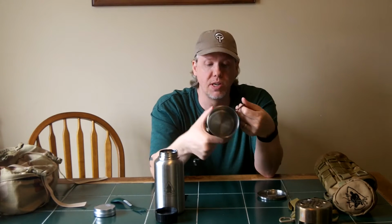This worked out rather well. Once you get this the first time, you need to work it out a little bit, because it doesn't really want to reach, but once you work it out a little bit, then it seems to be fine. I thought that this was a pretty cool idea. It's a multi-use item, and it allows you to hang the pot, or the cup, over the fire, and it worked out well. I used this on one of my adventures so far. I boiled over a fire. I've also boiled over my Trangia, and it worked rather well, so I was pretty happy with that.